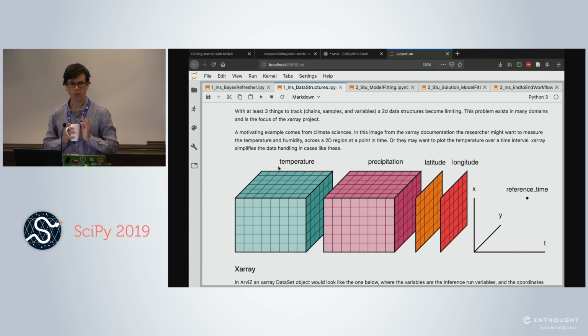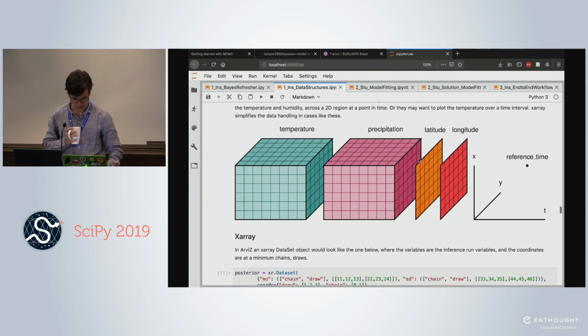And so what ArviZ does, the good idea ArviZ had, was to take all these different probabilistic programming libraries, including just raw NumPy, so anything you roll yourself, and tuck it into an Xarray object. And so this will come with all these labels. We would have player name, we would have hole, for which golf hole they're on or something. And you can go through and slice by all these different options.